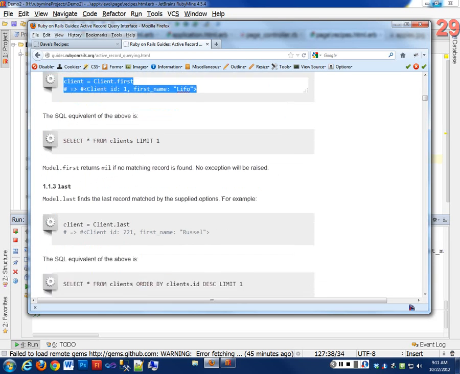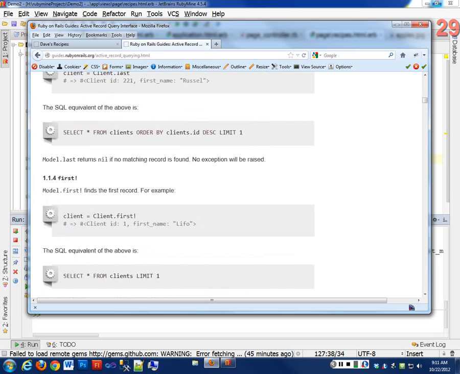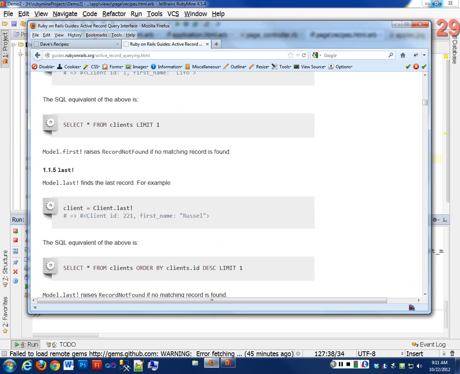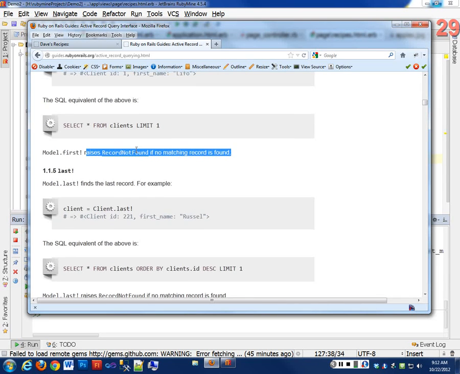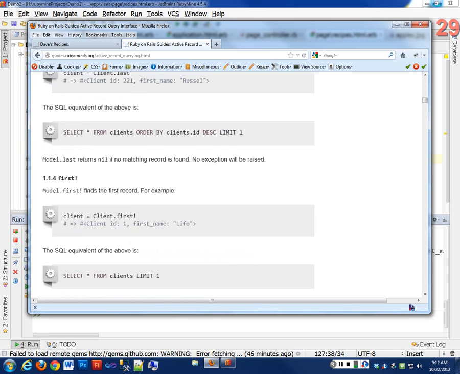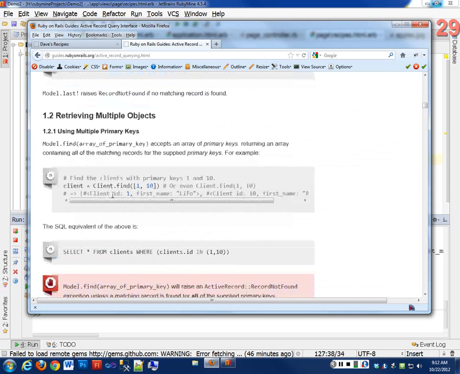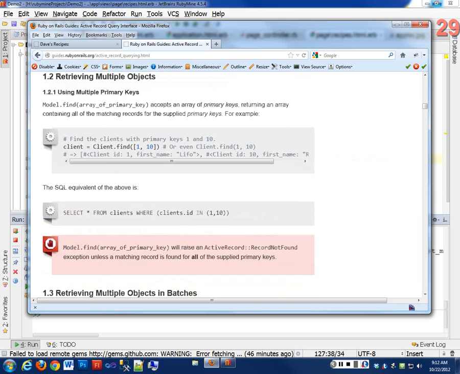Client.first, we did those last. First and last. The difference with those is they raise an error if it can't find it. The other one doesn't. That's the only difference here. Retrieving multiple objects.